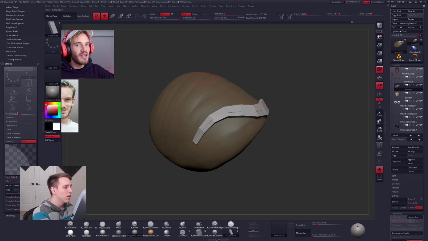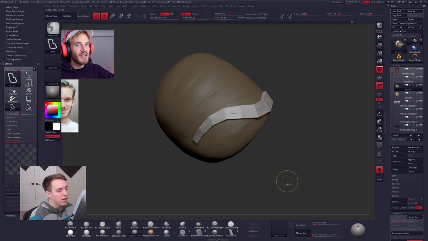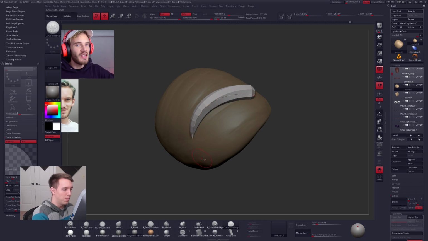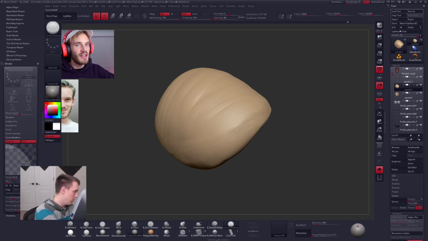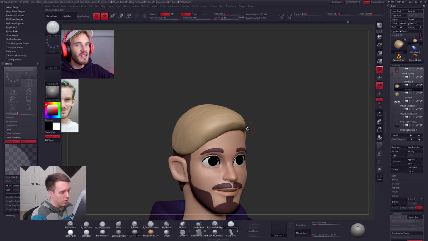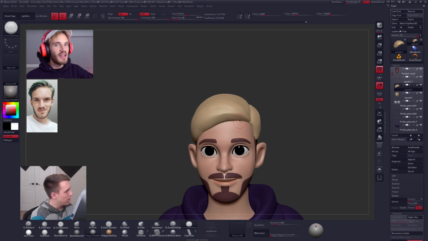That's okay. Let me draw out a new curve. I think instead, you know what? I think I'm gonna use the curve tube snap brush, so I think I can get some better results out of the size here. Let me just try this once. There we go. That's more of the taper that I was looking for. Let's adjust that curve a little bit. Pull down a little bit more here. Yes, okay. Now we're cooking. All right, so we can close that, get that out of the way, and just go ahead and start drawing some curves.